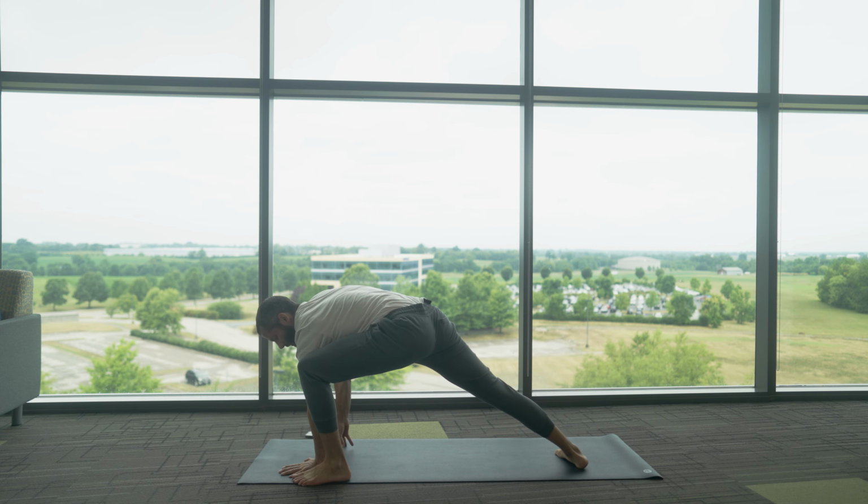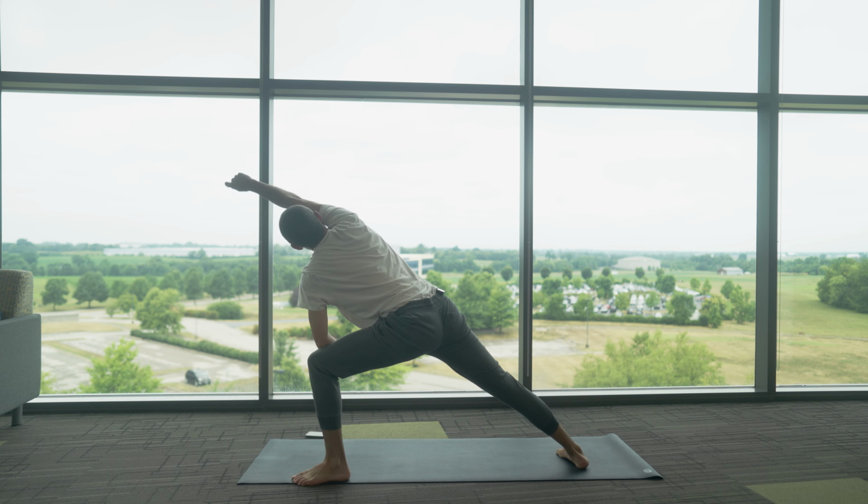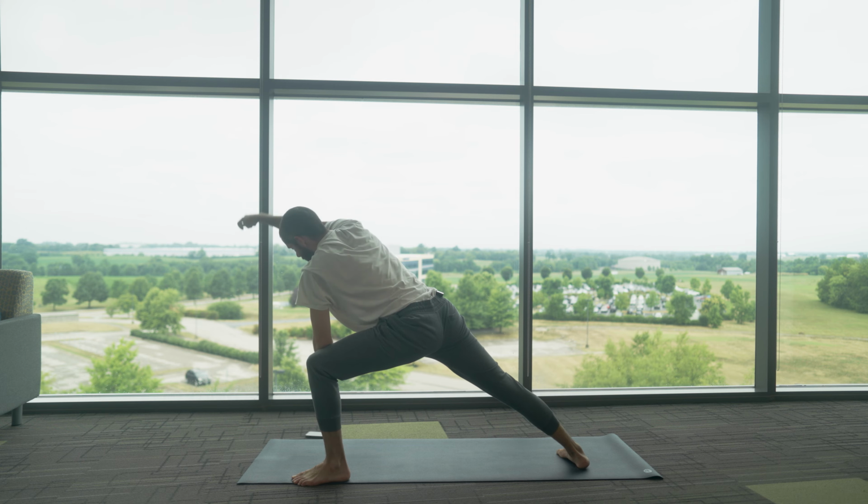Option here too, keep the left hand down or lift the torso as you keep it low. Left elbow to left knee. Right arm utitas or extends up and over the head here. Allow the right shoulder to come up into the right ear. So reach for space, reach for length. And exhale, square the torso off.